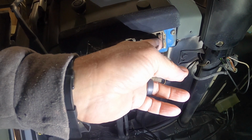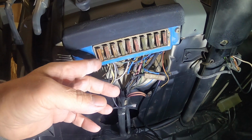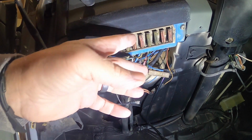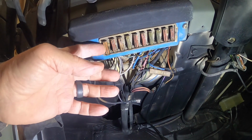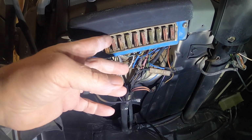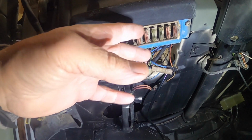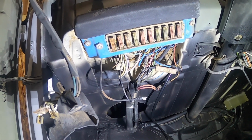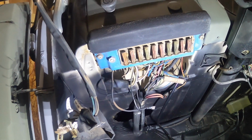But they all look solid, but the corrosion could be so bad. None of them are burnt. But I'm going to take all these out and make sure I mark where they came out of and what their current rating was, and then clean up all the contacts, put my grease on there, and then put them back in, and then give it a shot, see if I have power. But anyway, let's get to it.